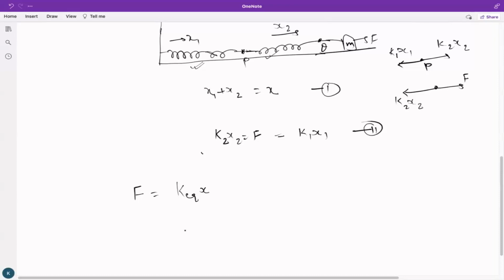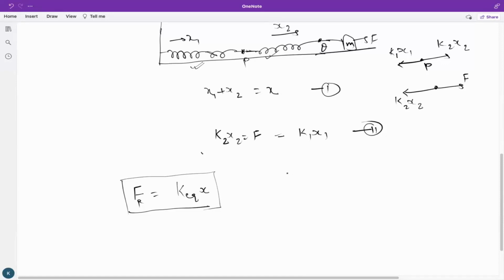Then our main target is to reduce the restoring force in terms of F, that is Fr is equal to minus of Kx, using the mean value equations, right? So the same thing I'm going to do here: finally we need the restoring force in such a manner, right? And we actually have two things. The net displacement is X and all.